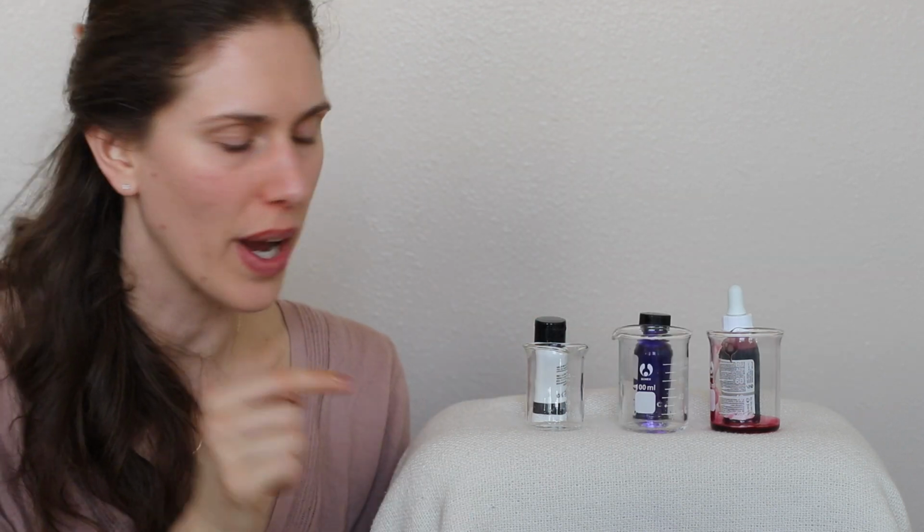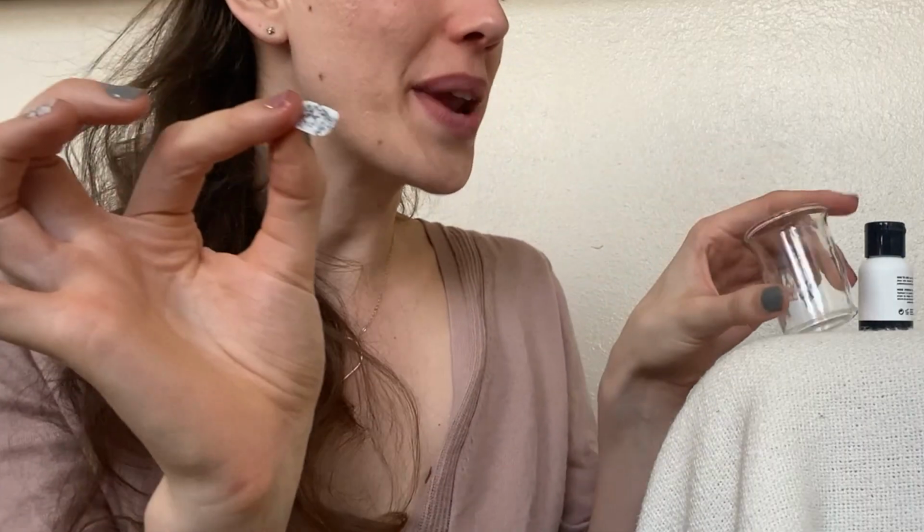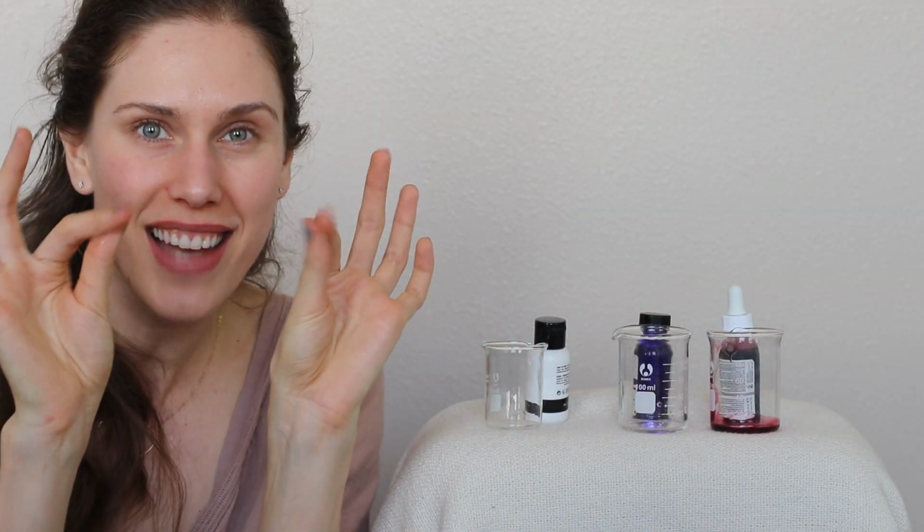Lastly, we have the oil. Probably the least inconspicuous because oil goes on our skin all the time. Look at this. Although it hasn't disintegrated, it has lost its stickiness completely. It falls to the ground and there is nothing sticky about it. What is up with that?